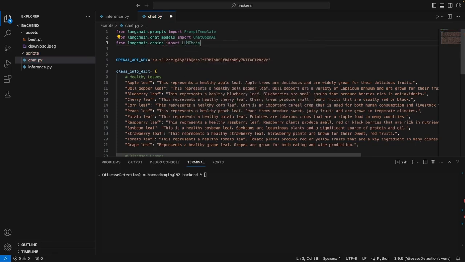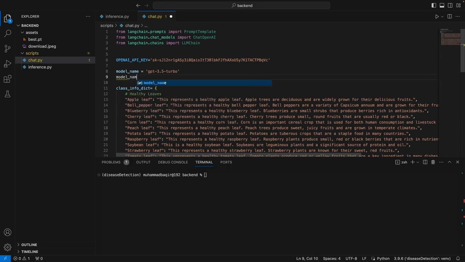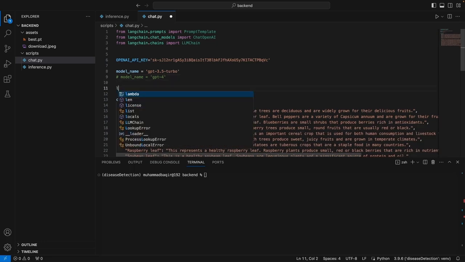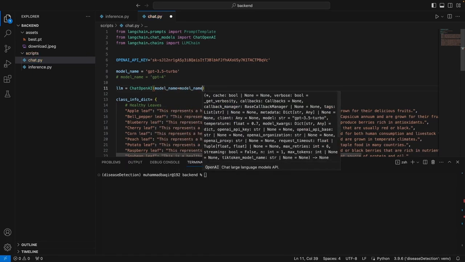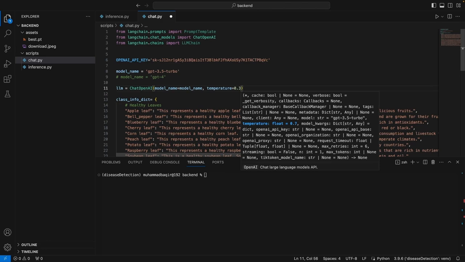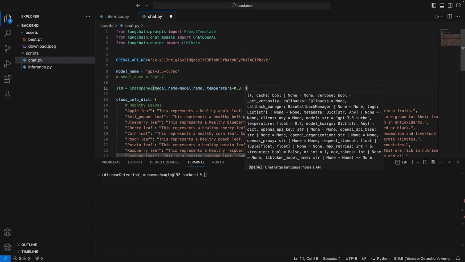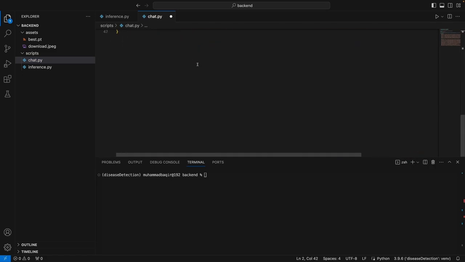Now, let's start working on building the chatbot part. First, we will create a variable to store the name of the model that we want to use. We can use GPT-3.5 Turbo, or if you have access to the GPT-4 API, you can also use GPT-4. You can use GPT-4 if you do have access to it. Now, we will create an instance of the ChatOpenAI class. We will pass the model name that we are using, and we will set the temperature of the chatbot to be 0.3. I'm not setting a very high temperature, but since this is mostly related to the information that the chatbot has to give, we don't want it to get very creative. It should just stick to the point and not start hallucinating. We will pass the OpenAI API key. This will create an instance of the ChatOpenAI class.